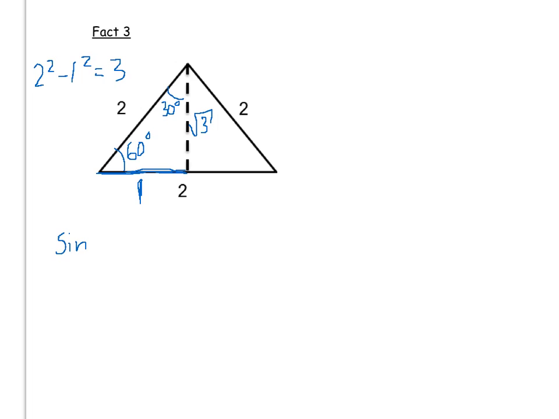So, let's look at 30 first. So, sine of 30 is equal to the opposite over the hypotenuse, so a half. Cos of 30 is equal to the adjacent, which is root 3 over 2. And the tan of 30 is equal to 1 over root 3.